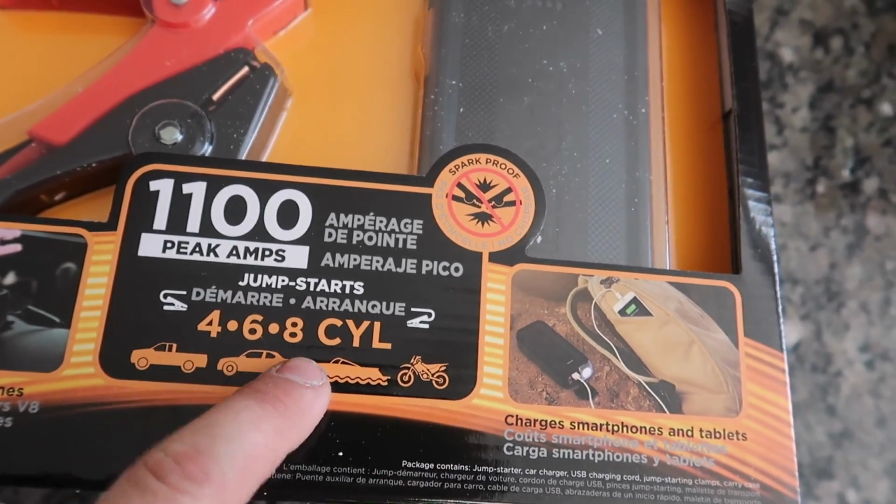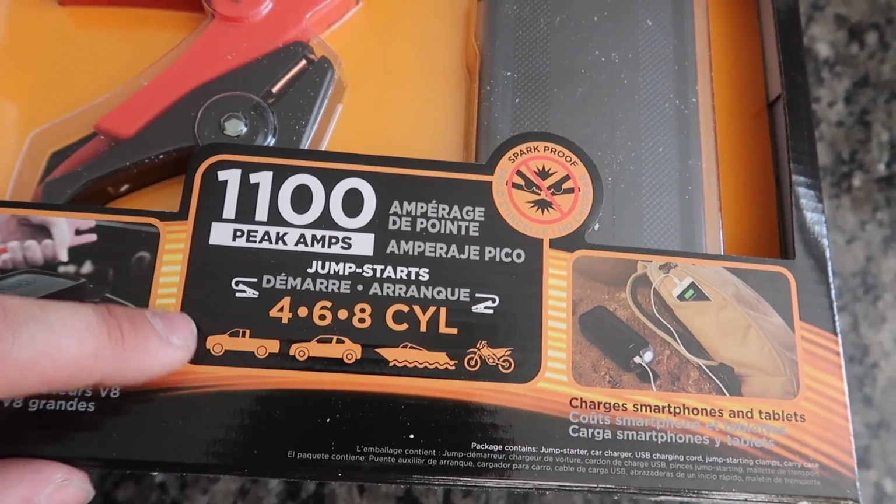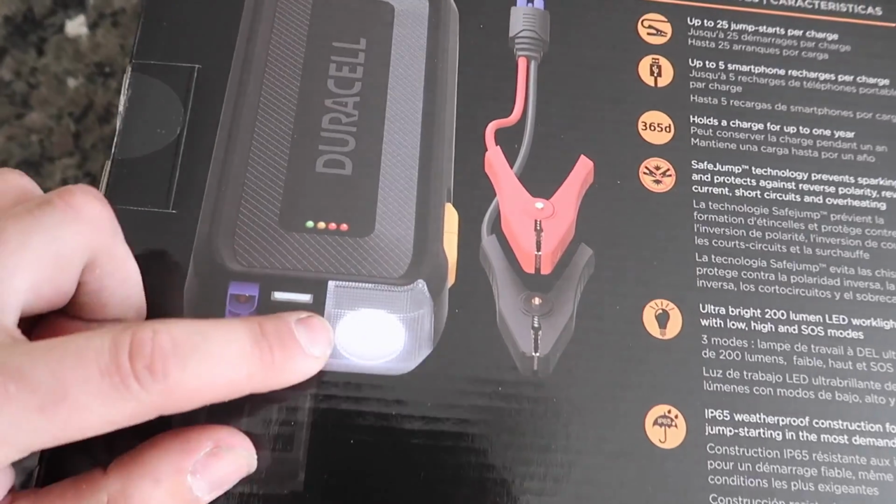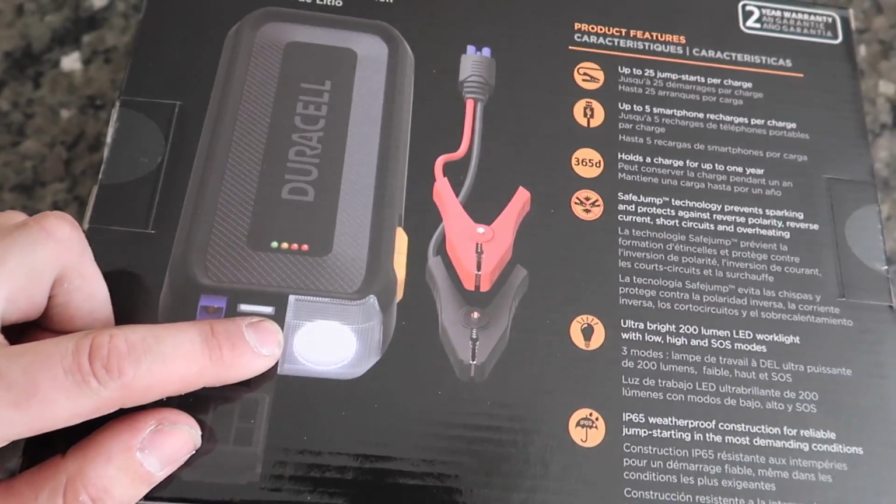4 cylinders, 6 cylinders, 8 cylinders. Just something to have in your truck, your car, boat. Charges your cell phone. Has a flashlight built into it, which is really nice. And I'm gonna get into a whole different video, do a whole review on it. But I just wanted to unbox that because it came in today, to show you guys a little sneak peek of what's to come. Again, super excited to try this thing out.